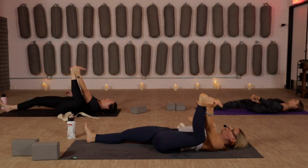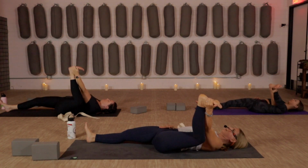Different side. Remember, you can hold that knee and just pull it towards your armpit. You don't have to lift your heel. Okay? Definitely want to do what works best for you.